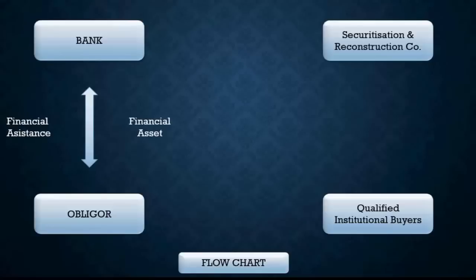Next again Mr. X is not paying the loan. The bank cannot go to Mr. X and forcefully take the money from him or chase him out of his house and sell it — the bank cannot do that. It has an identity and image in the market. All the bank can do is go to the court. And when the bank does go, the person gets a stay order saying he is not able to pay and will take his time. At that point the bank is in a very critical situation — five crore rupees is gone, there's a stay order from the court, the bank has neither the asset nor the money. The bank cannot sell the property because of the stay order. So the bank is at a loss, losing interest, unable to lend that money. This stops the main purpose of banking.